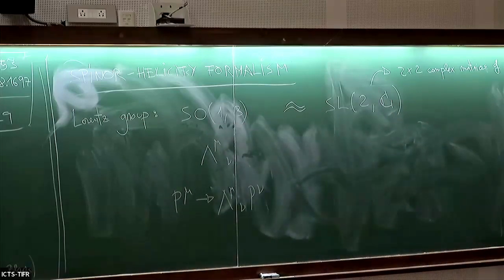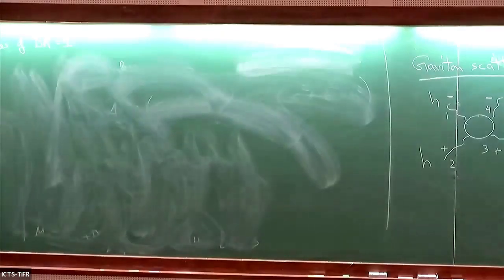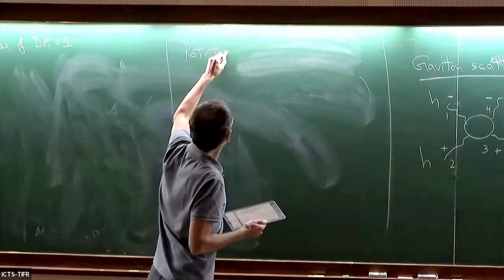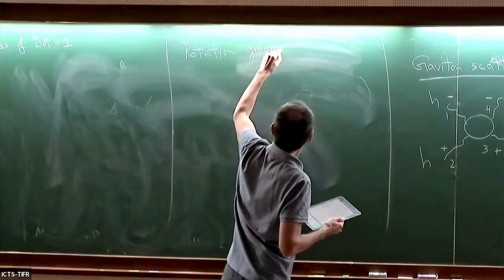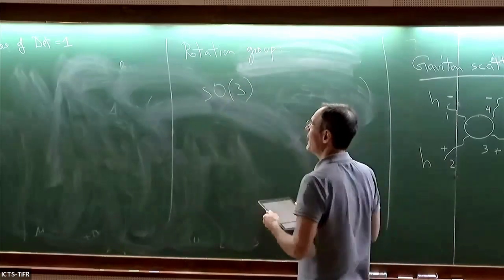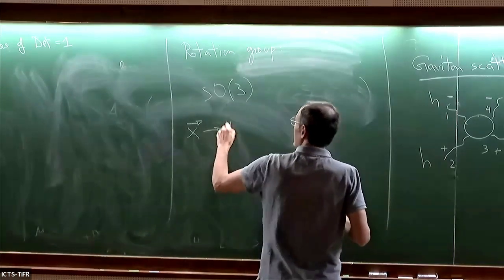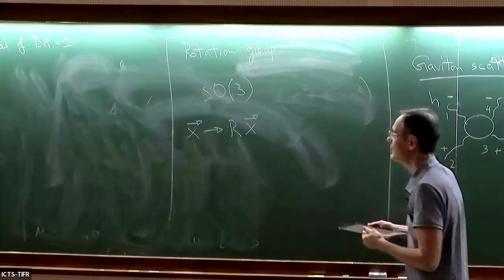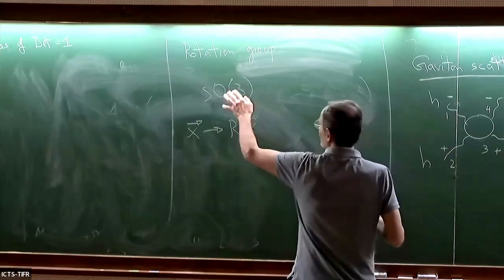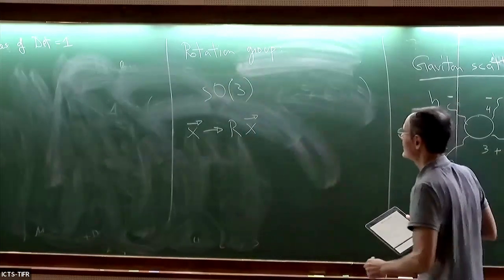Sorry, I started with details. I'm aiming at a very simple thing. If you don't remember this for the Lorentz group, you have to remember similar things in the rotation group. The rotation group is the orthogonal group, the transformations that leave invariant the norm of the 3-vector, up to parity or things like that.